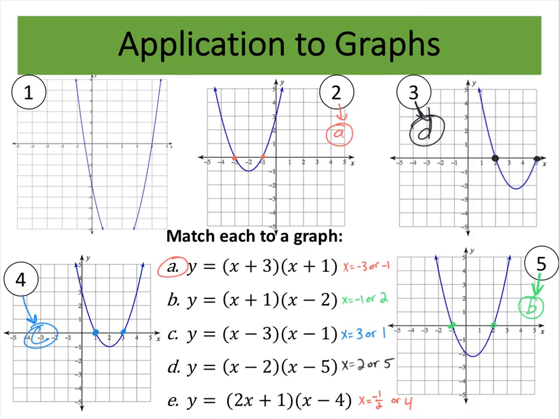All right, so at this point I've done all of them except for the last one. I want to pay special attention because the x-intercept is negative 1/2, and a lot of students get confused about that. It actually goes here to 1, but I want you to see that if I go all the way to negative 1, it's negative 1, but I'm going halfway through to negative 1, so it's negative 1/2, and the other spot is 4, so this lines up with part E, so answer E.